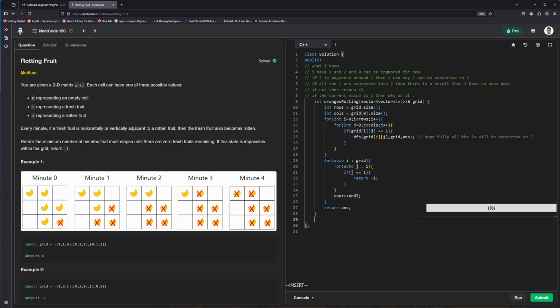So how do I write the DFS function now? Private, void DFS.